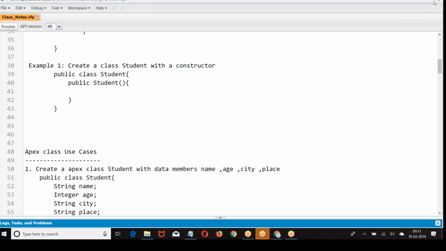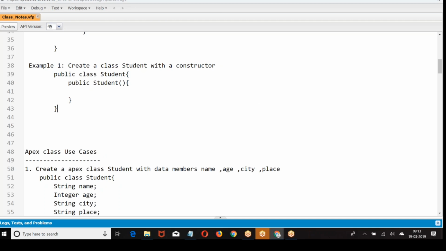We will be understanding how to create an object. So in the last session, we have seen only the syntax of creating a class, the syntax of creating a method. But what is the purpose of that constructor? What is the purpose of that method? How we are supposed to use that, we understand only when you create an object.